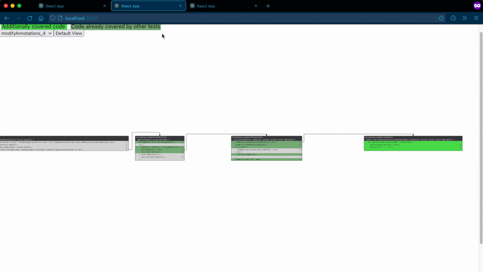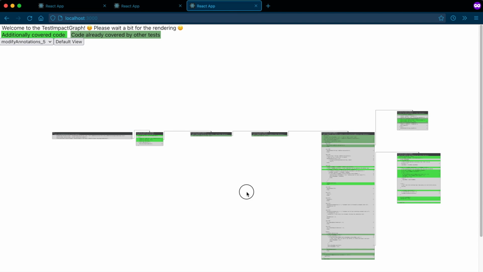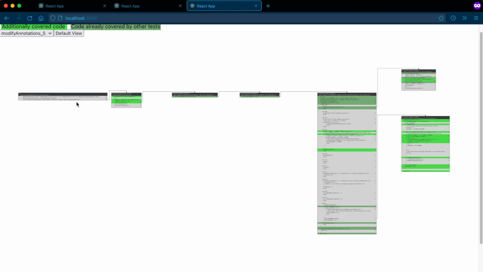This is the second example that we had in our study. There are also much bigger examples like this one here, where we have additional coverage in a lot of different methods. It was very important for us to not show all the called methods at once, because these are often integration tests that call a lot of different methods. That's why we focus only on the methods that have additional coverage, and all the ones in between that explain to the developer, hey, how did we achieve new coverage in these methods?